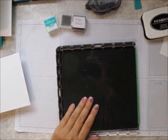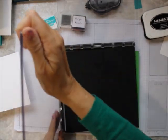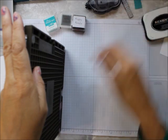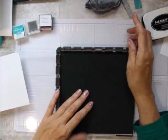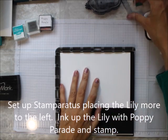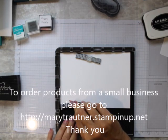Okay, I'm going to bring this up so you can see what I'm doing. Oh, forgot to get the... Now this one, I've noticed I needed two because those stamps are fairly new. So I needed both magnets. Usually you only need one. So what I'm going to do is stamp over here. This is where the center is. So I'm going to put down a magnet up here to hold it and a magnet down here to hold it, okay?